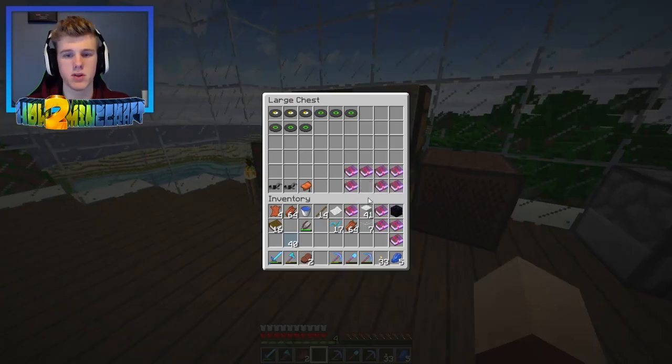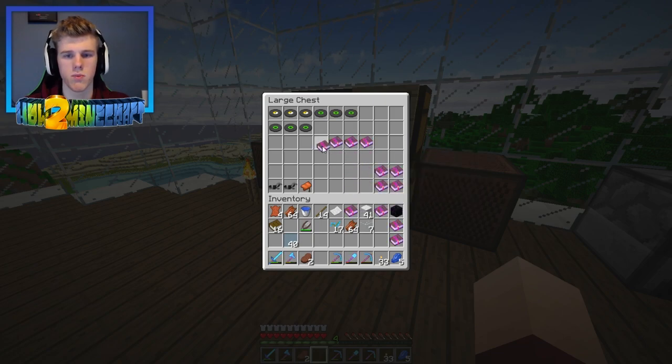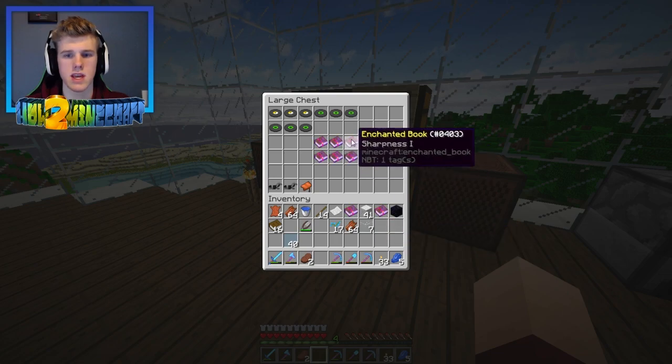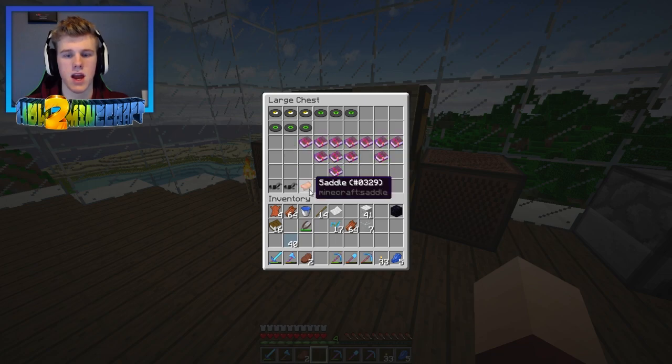But as far as the books go, I'll organize these in terms of what they actually are. So, protection, bane... Bane, projectile. So power was, yep, here. Sharpness was here. Power here again, and then knockback over here.